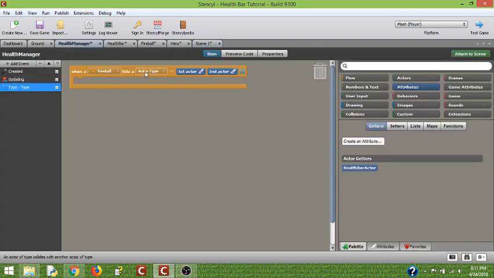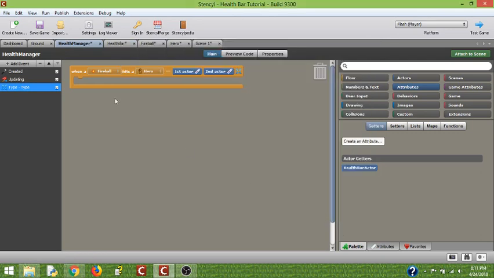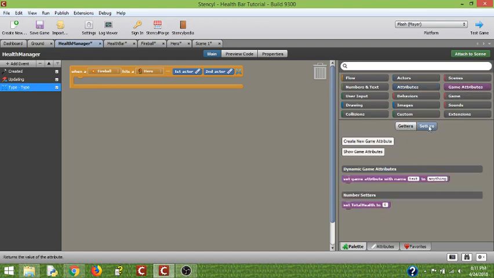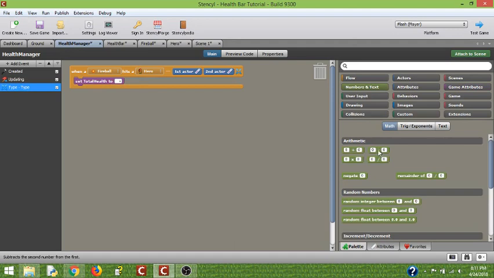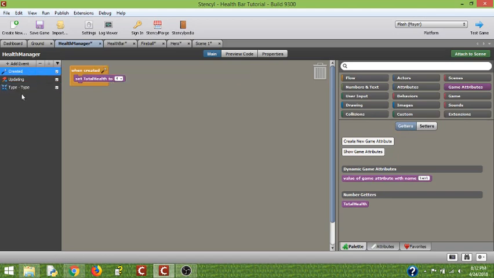So when a fireball hits, choose the actor type. There he is. When a fireball hits the hero, we are going to game attributes, setters. We are going to set the total health with some math, some subtraction math. Back to our game attribute getters, we're going to set the total health to whatever the total health is at the moment, which right now, if it's the beginning of the game, should be 4.